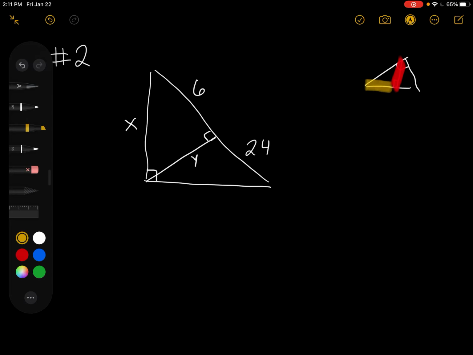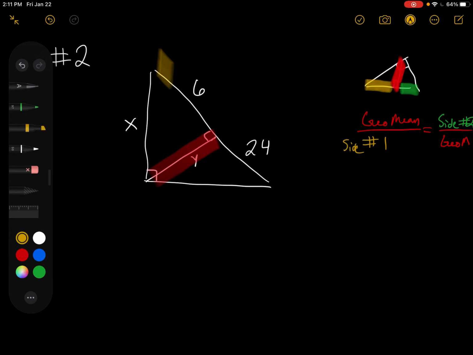We'll say that here's one piece, here's piece number 2. So to be even more clear, we can write it out like this. Geometric mean, and then we have our first side, so side number 1, and then in green we have side number 2. So that's the same situation that we're seeing here, and we can even color code this to match with our altitude, with our first side, and with our second side here in green.